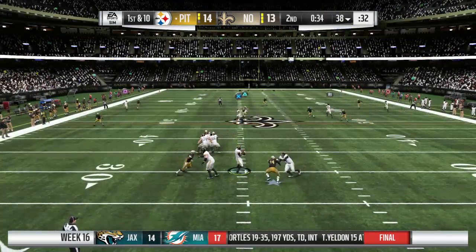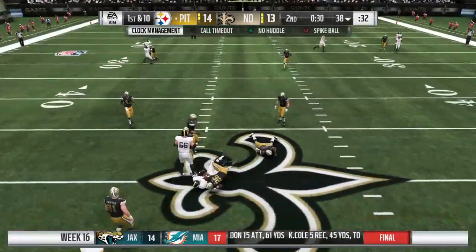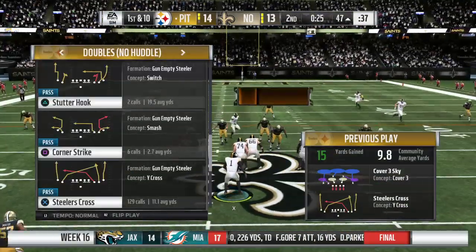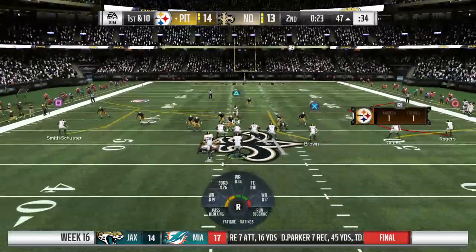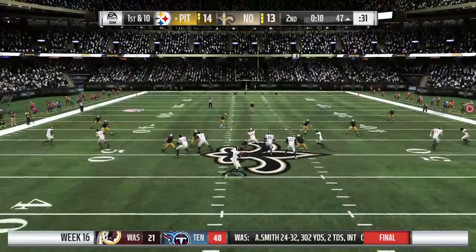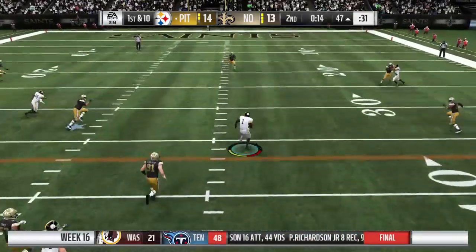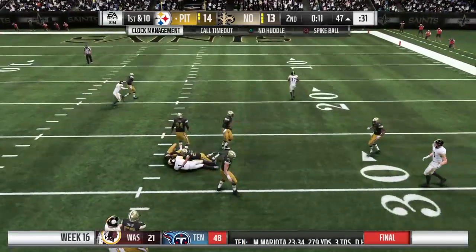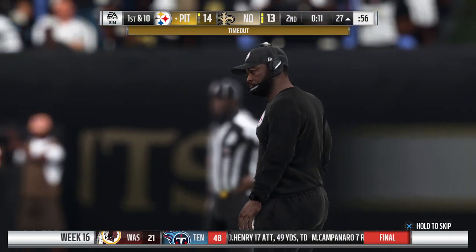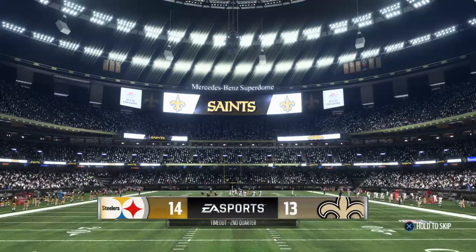They'll look to throw here. And now he'll tuck it and run. And he'll be taken down, but not before he works it past the 50. The Steelers picking up 15 yards there at a first down. A couple of first downs on the drive already as they'll go from the 47 now on first down. Now back to throw. Flush to his right. And he'll go down, but not before getting this inside the 30. The Steelers signal for the second of their timeouts as they stop it with 11 seconds remaining in this first half.